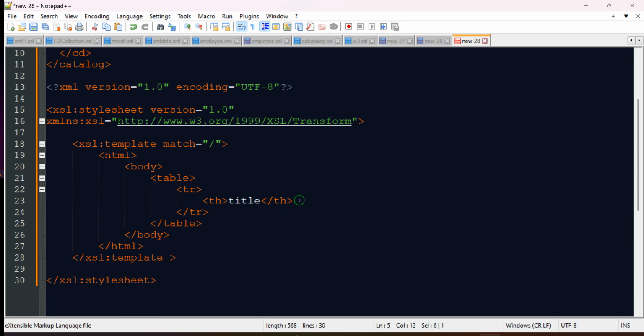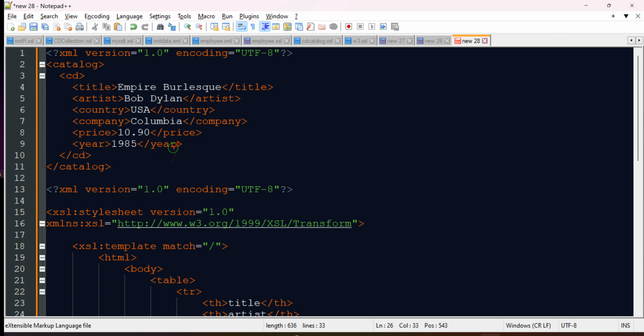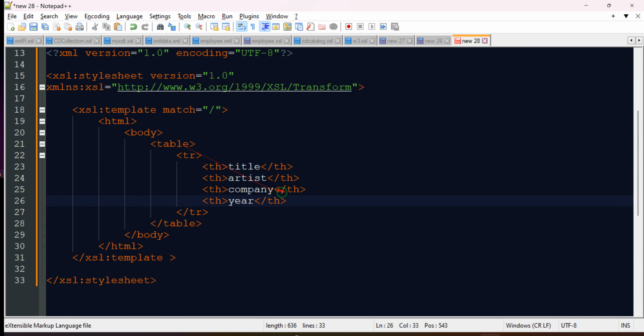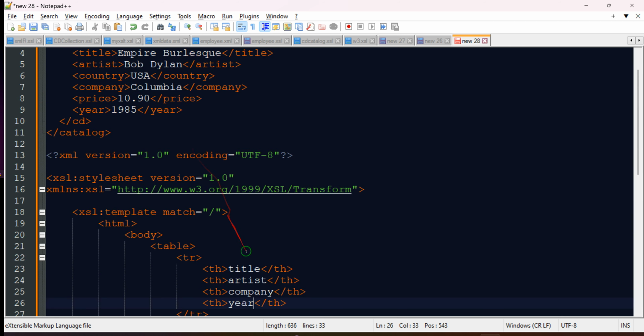like 4 of your data: artist and company. I want to add here these 4 data I want to display. See, I'm kind of manipulating this data. Right here there are many more, I'm just taking 4 of them. It is a manipulation because the original message is different than my message right here, what it shows. This is the XML transformation. We could do anything to the message. We could even make the value lesser or more, or do some operation on it.